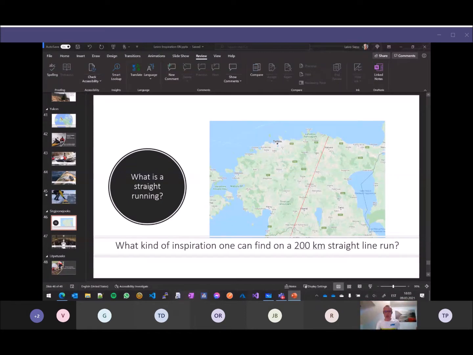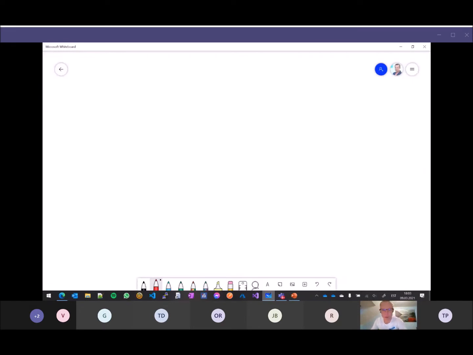So, how should the good track look like? I will draw you the picture, and then later on I will show you how to do it in real life. So straight line running, you all think that this is okay.